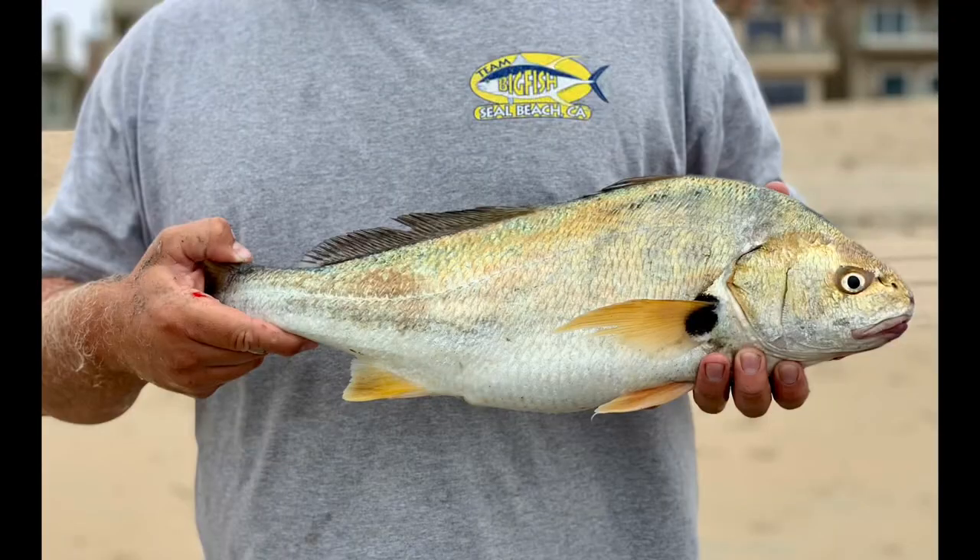Now the other thing — the reason that the grunion come out onto the beach is to lay their eggs, and something that feeds on those eggs later on are called sandworms. Sandworms inhabit this beachy area and they're endemic to California, so they're the perfect bait. Now, they are a pain in the neck to dig up and find, but it really pays huge dividends if you spend the time and do it. They work better than any other type of worm, especially when you're looking for a spotfin croaker. They are such a superior bait.